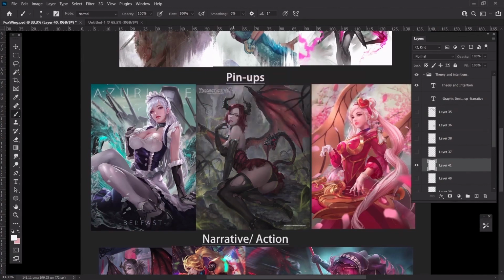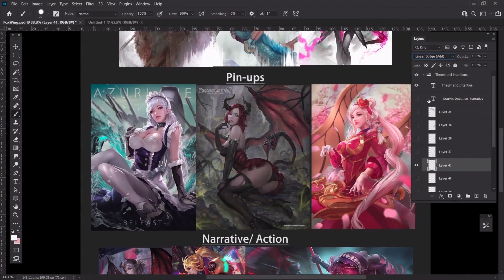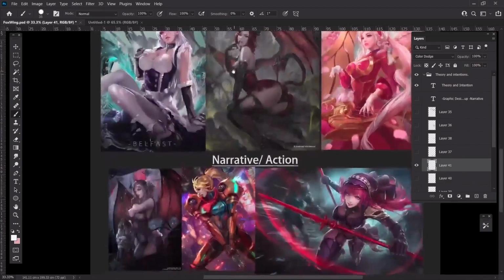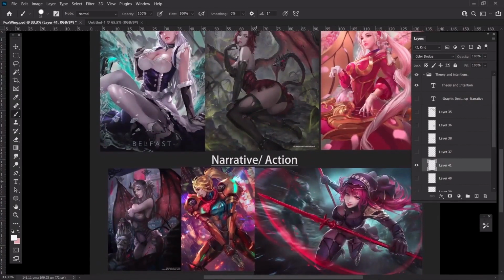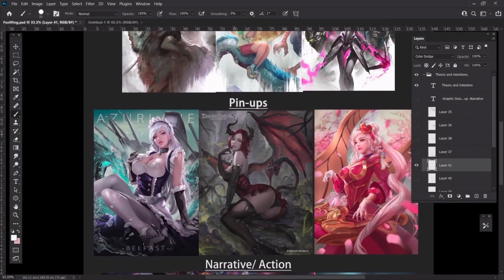And the problem with dramatic lighting sometimes is that you will change too much of the skin color, and that will result in things getting harder to read. I probably use dramatic lighting more on my narrative posters, but for pinups like that, I generally go for a much more diffuse lighting.